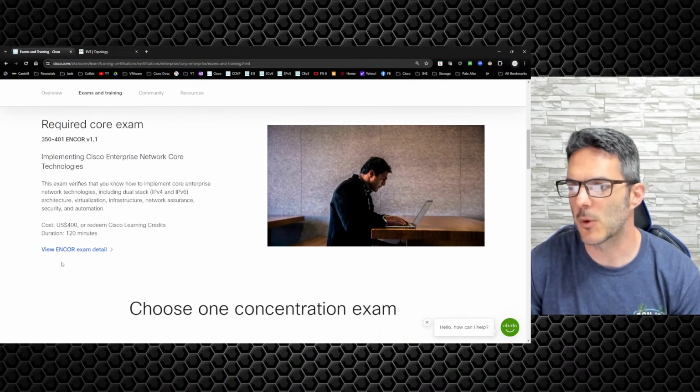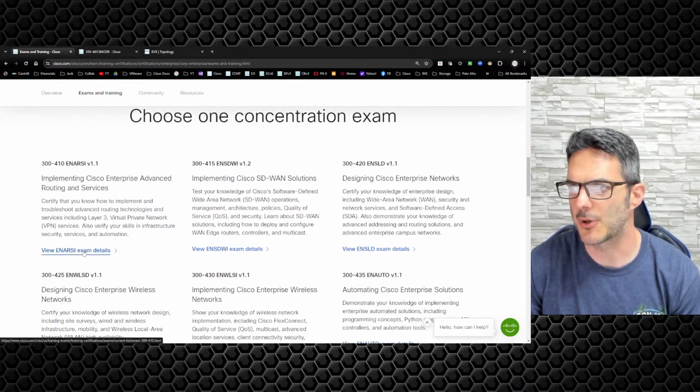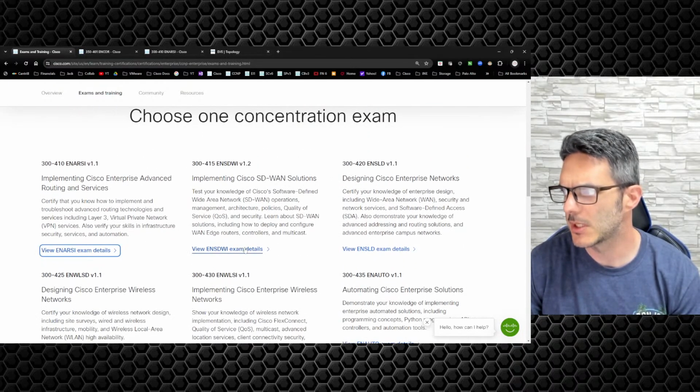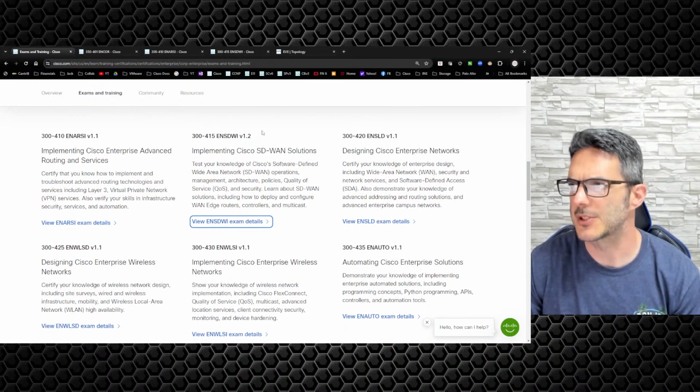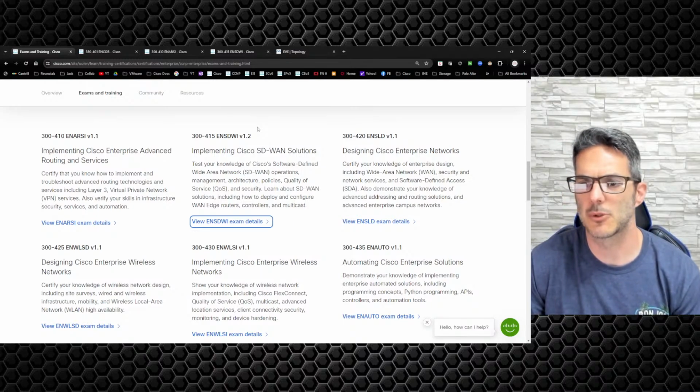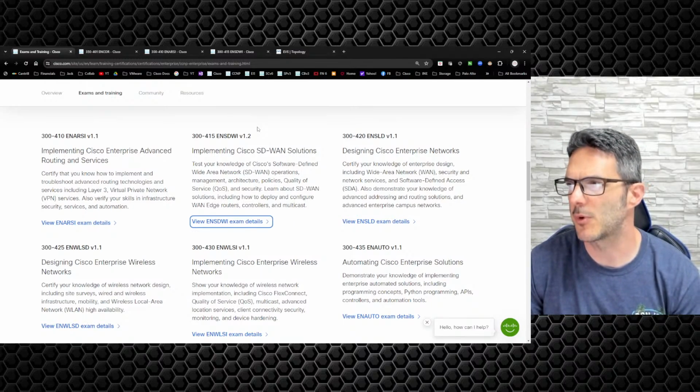So we have the core exam, so we'll pull that up just for the sake of having it there, and then I'll pull up a NARCI, and then we'll take a look at SD-WAN. So hopefully within just a couple of blueprints we'll be able to figure out most of the things we want.